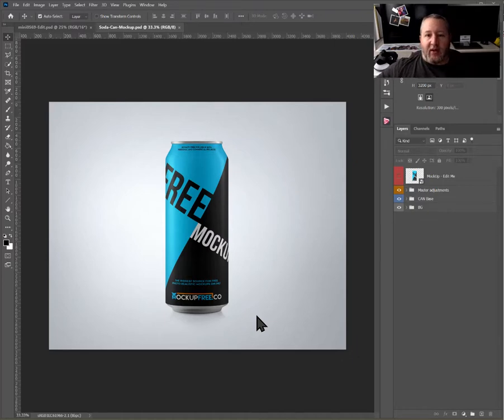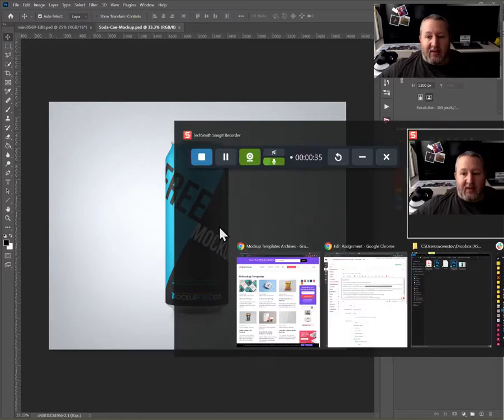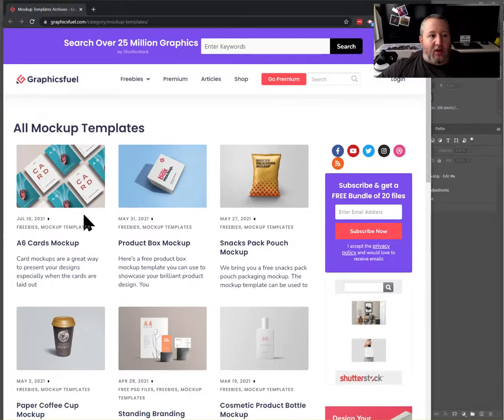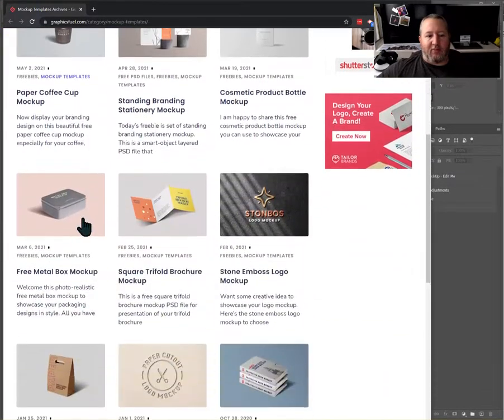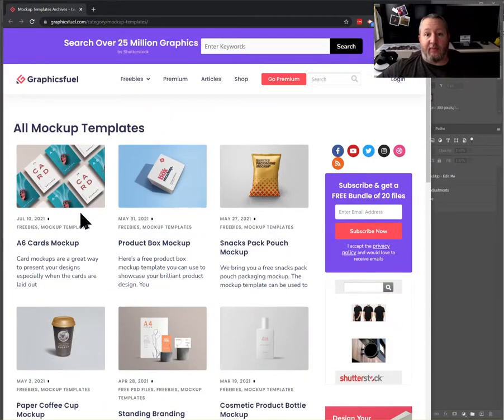So first up, I have a template file that I've downloaded. This is just one sample that you can get from lots of different places, but in the assignment, there's a link to a page, Graphics Fuel, where you can download any number of different free templates for smart object-based mockups. The reason that link is in there, and the reason I want you to look at some of these, is so you get a feel for how a mockup is designed, how the PSD file works in terms of its structure, layer organization, and everything else.